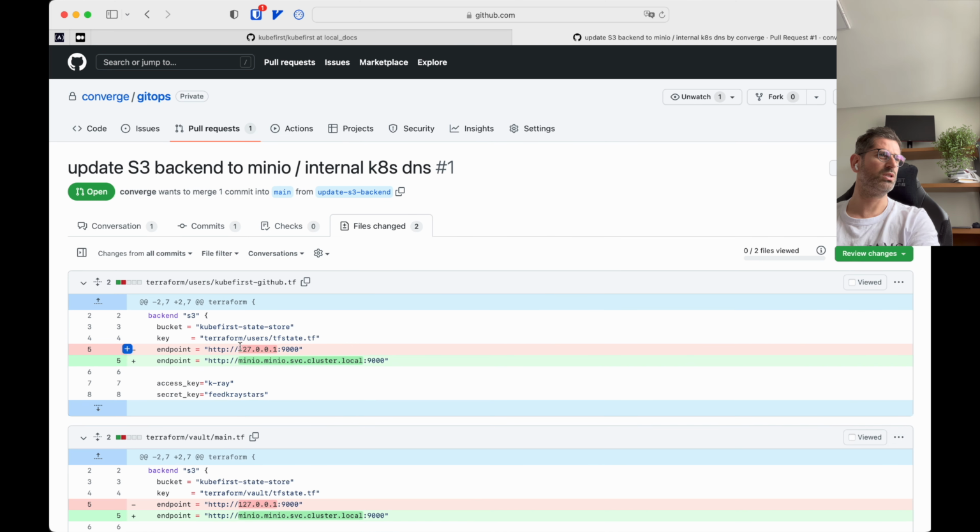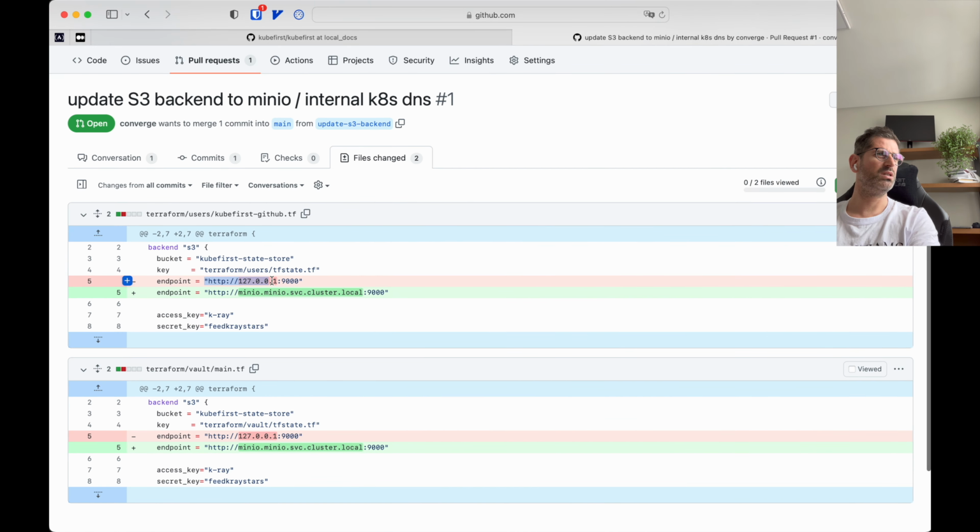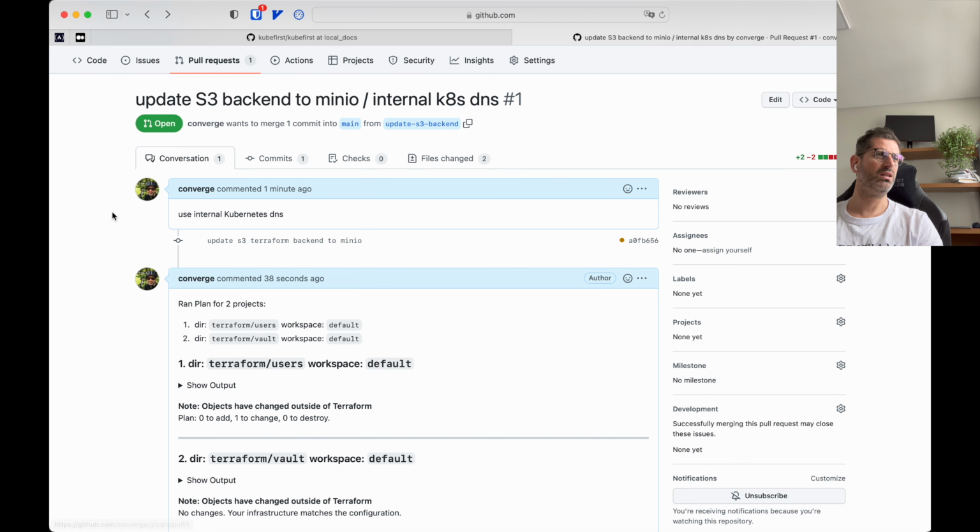To be honest, we changed two files because in the installation process we need to reach localhost, and when we move things to the cluster we need to have this Kubernetes DNS to reach minio, that's the endpoint for the backend for the Terraform. So we just did this change and we are applying that via Atlantis just to show a bit how the Atlantis integration works.